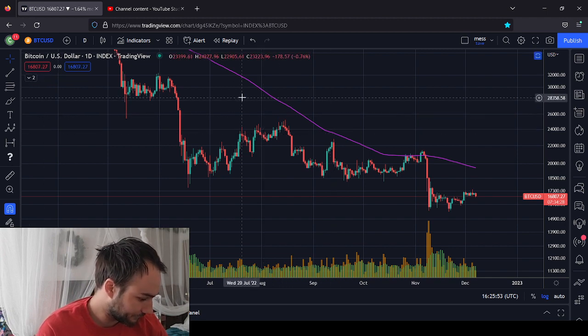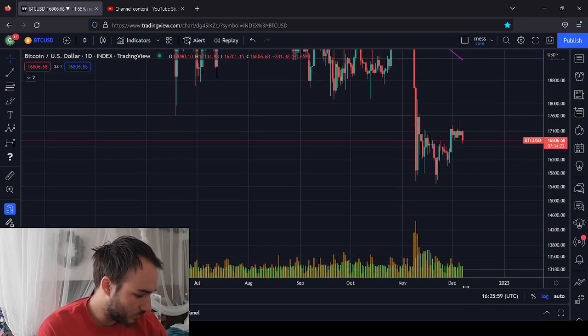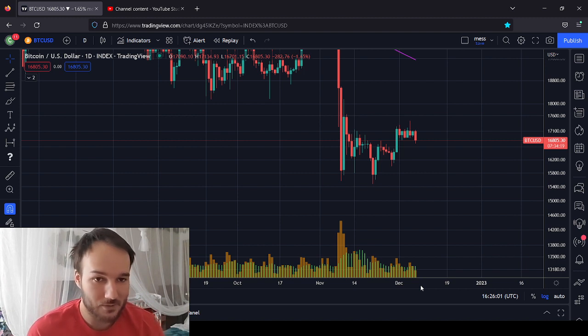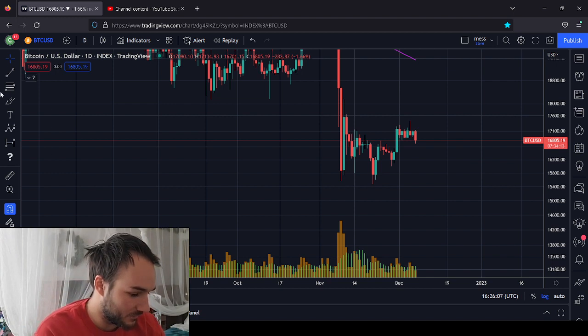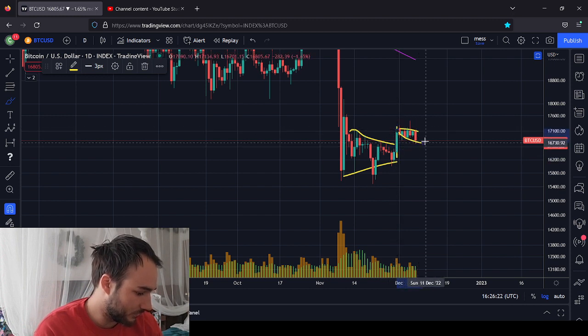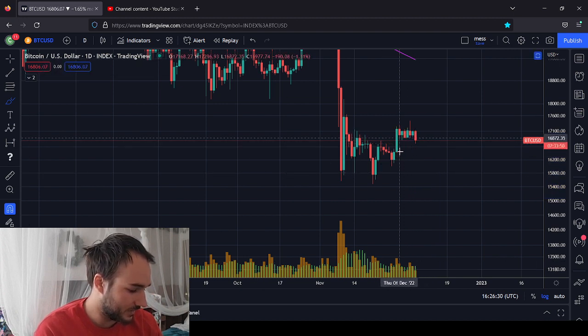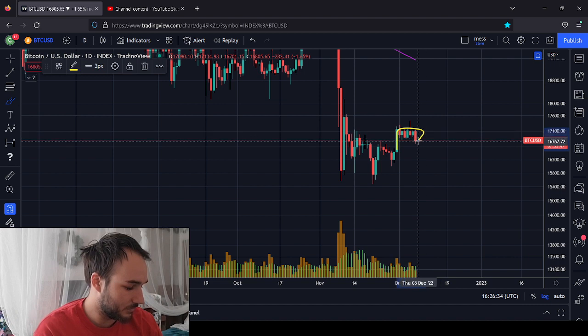Looking at Bitcoin, there's this pattern. I forget what this is called, but it's not a real pattern. But I think Carl from the Moon, in the 2018 bear market, pointed this out, where you get this kind of descending line, like a pennant or a triangle, and then you get this little boost up, and then you get another little triangle or a flag out here, and then it dumps down. I forget what he called it, but I call it the submarine because it looks like the little submarine scope coming up, right?